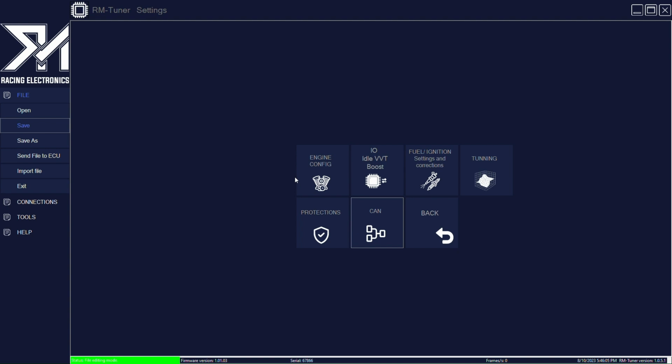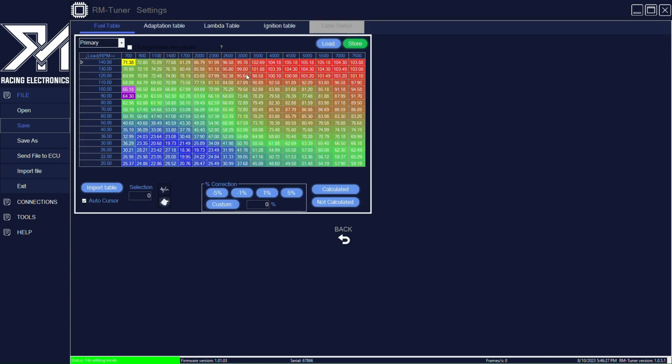So you press 1, and when it changes the status according to the status that you want to trigger, either on rising or falling, it's gonna change. And then the control, you can switch the fuel table between primary, secondary, the lambda, the ignition, and so on. So all of these tables can now be controlled by CAN. You can switch them by CAN, and I'll show you just quickly.